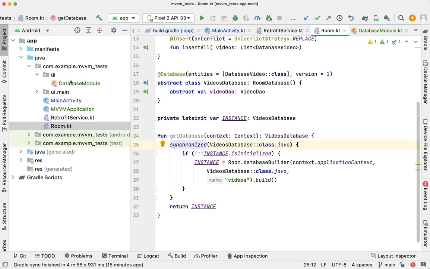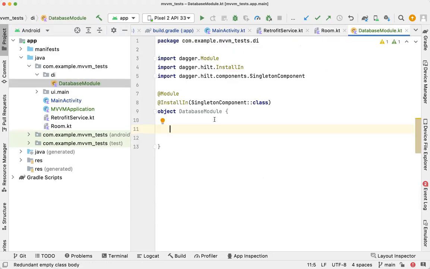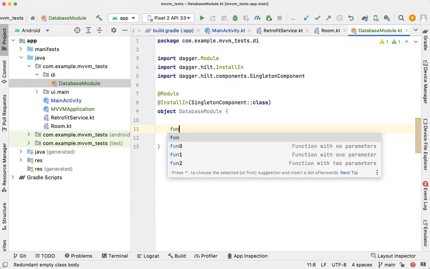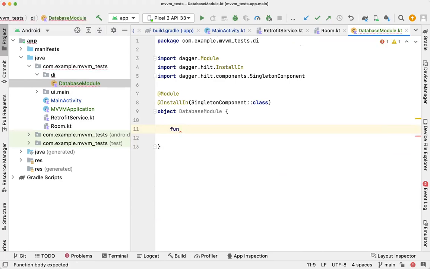We can do it by defining a basic function. Since these are called providers, we normally start with provide database. So the naming convention goes like provide database.